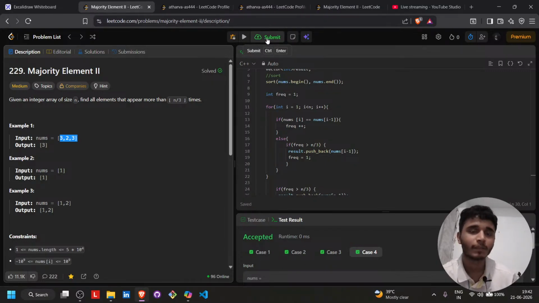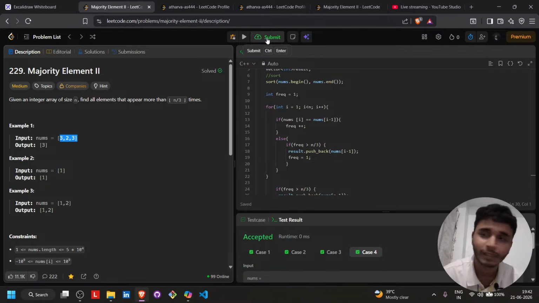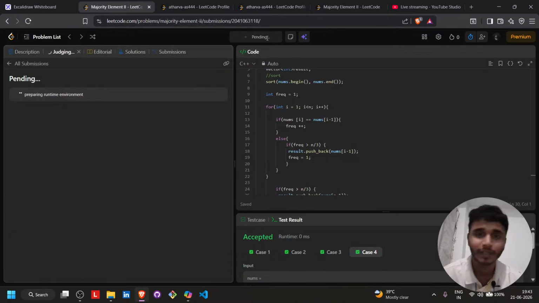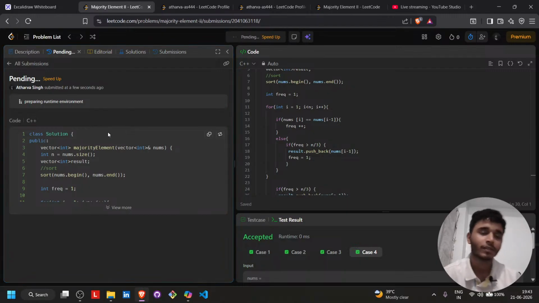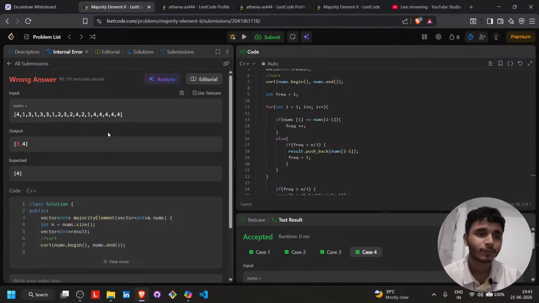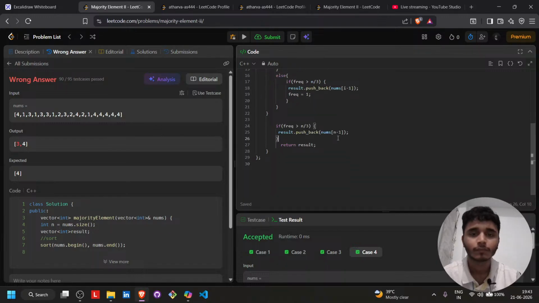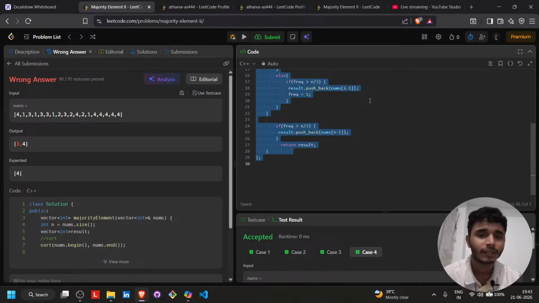First let me submit it again, so that I don't forget to submit like I did in the previous problem. Wrong answer. It gives 3.